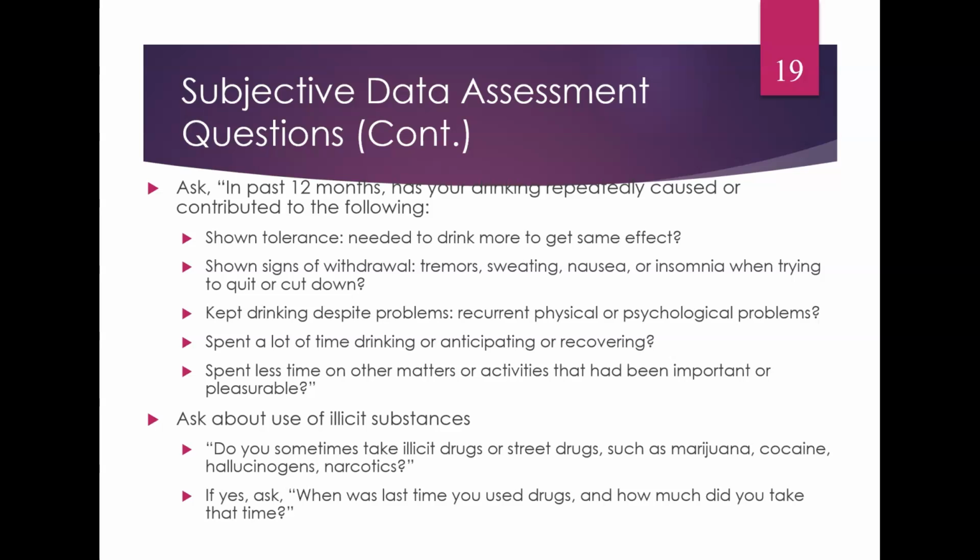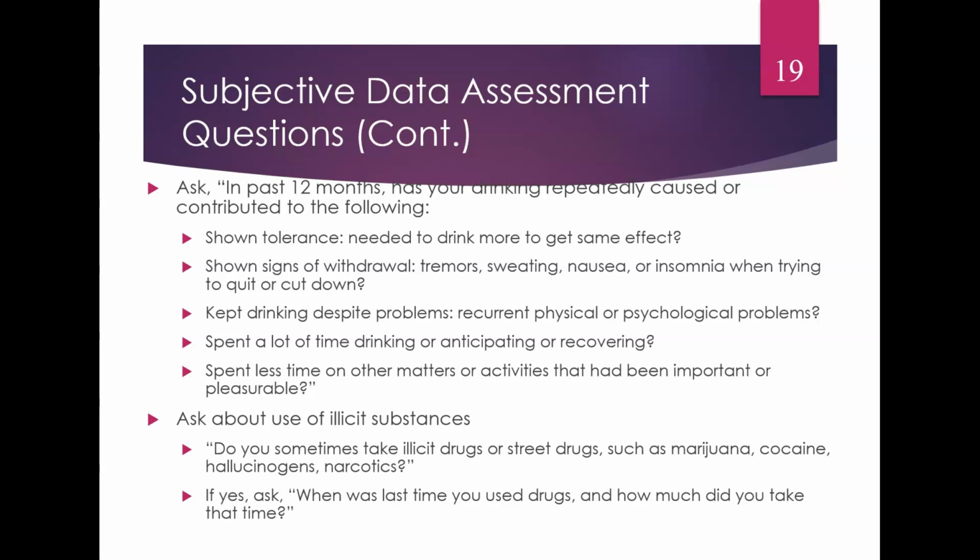Amnesia: have they ever been in a situation where they were drinking so much that they couldn't even tell you or remember what happened? And then cut down: do you sometimes feel the need to cut down on your drinking? So you want to see whether they answer these questions with yes or no, or I do sometimes. And if they get more than two answers, or 2 points, on those questions, then yes, they have a drinking problem. And that's how you assess those.